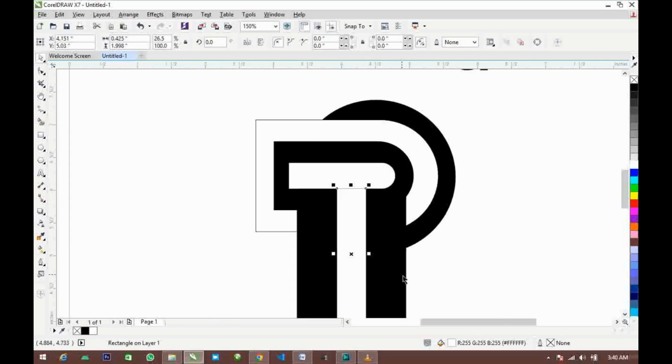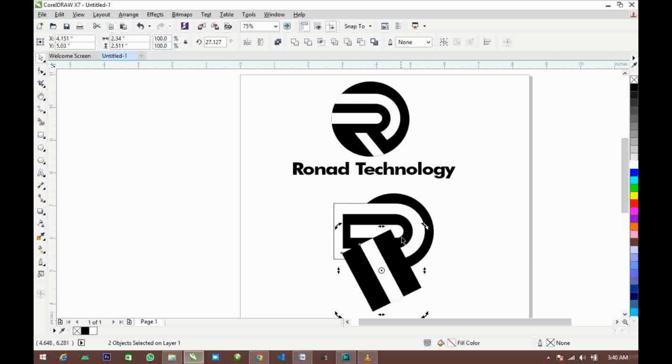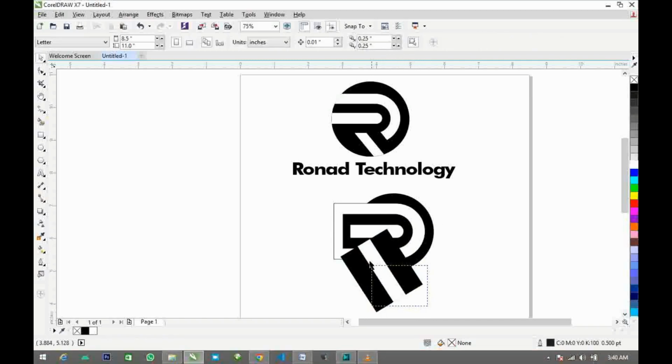Now you select both of them. When you select both of them, you click it again so that the rotation angle will appear. With the help of the rotation angle, you will rotate it. When you are done with rotating it, you select all of them.